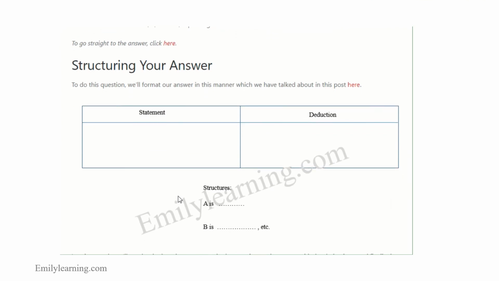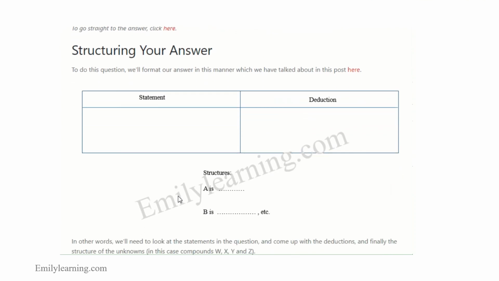All right, to structure your answers for a structural elucidation question that asks you to both explain and give the structure, this would be how you present your answer. So you draw a table, and the table has one column being the statement and the other column being the deduction. The statement is basically copying from the question, and the deduction is based on that statement inside the question. What can you deduce? You can write in terms of functional groups, in terms of number of functional groups, and so on, or structure and so on. Then based on all this, you will come up with the structure. Structure A is this, structure B is this, and so on.